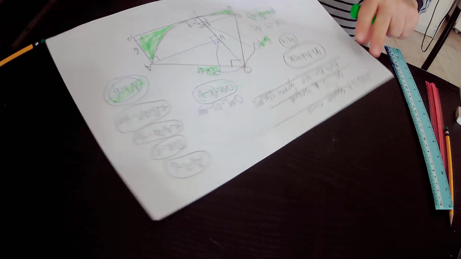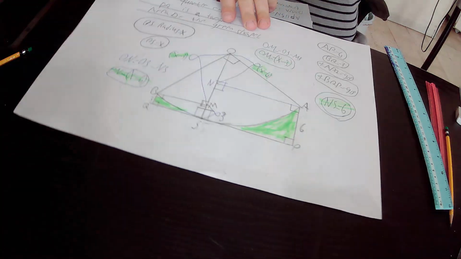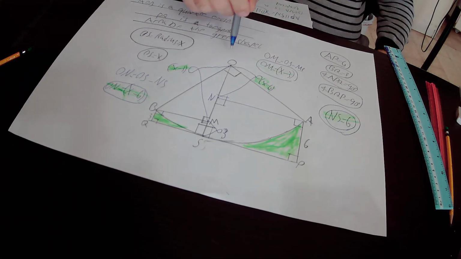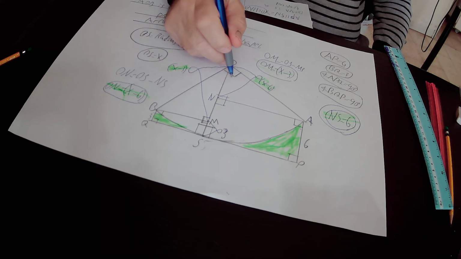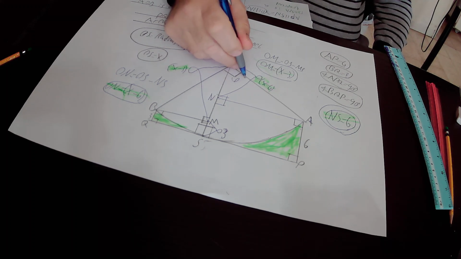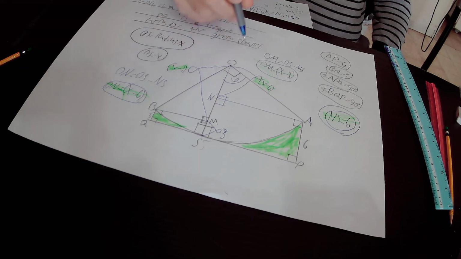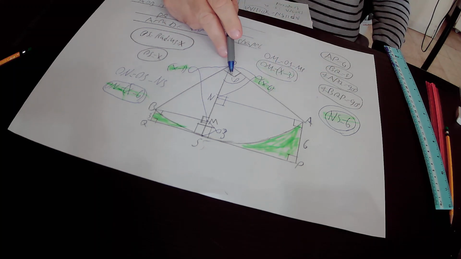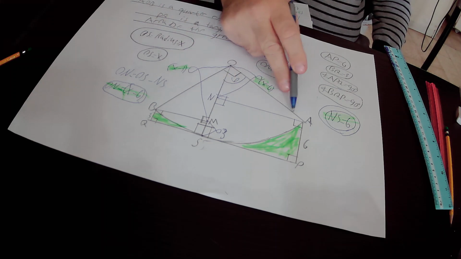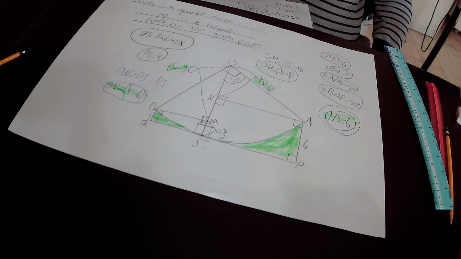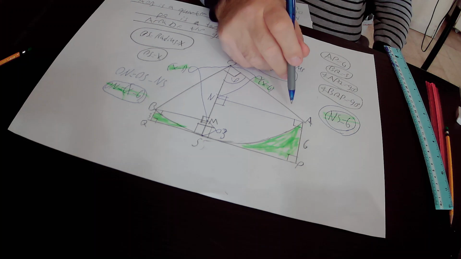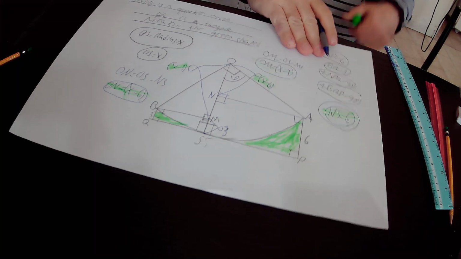In the next step, we focus on the right angle triangle ONA. In the right triangle ONA, we define this angle as alpha. So in the right triangle ONA, this angle equals alpha, and this angle equals 90 degrees. Therefore, the missing angle must equal 90 degrees minus alpha, according to the rule that the sum of the angles in any triangle is equal to 180 degrees.